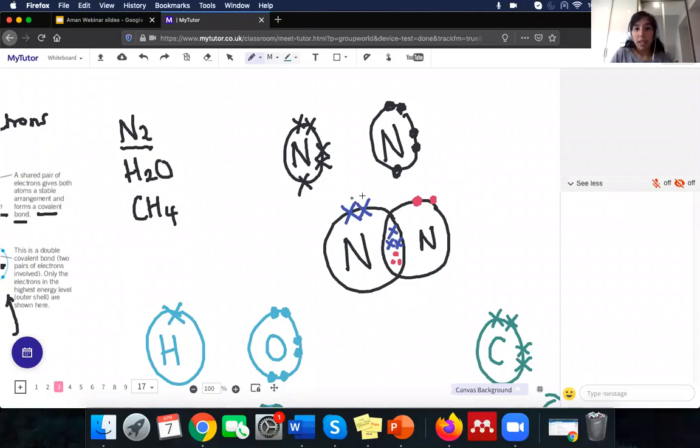Although you can see these electrons here, they're quite stable now because remember we formed 8 in its outer shell of electrons. So remember, if an element forms a full outer shell of electrons, it becomes stable, it adopts a noble gas structure. So think about nitrogen here. It's got 6 electrons in the middle and 2 on the outside, which means each nitrogen atom has formed 8 electrons in its outer shell. Therefore, it has a full outer shell of electrons and so is stable. So these electrons no longer want to bond or conduct any electricity. And that's why simple molecules don't conduct electricity.